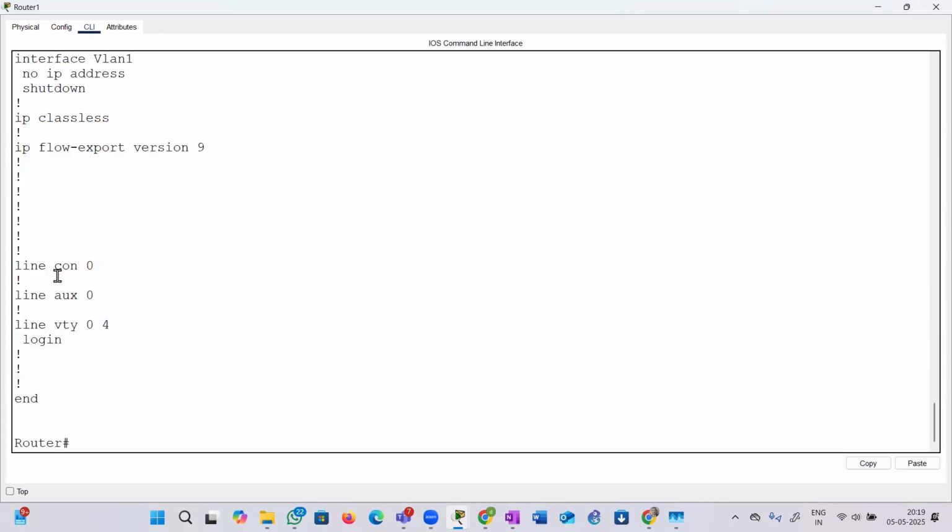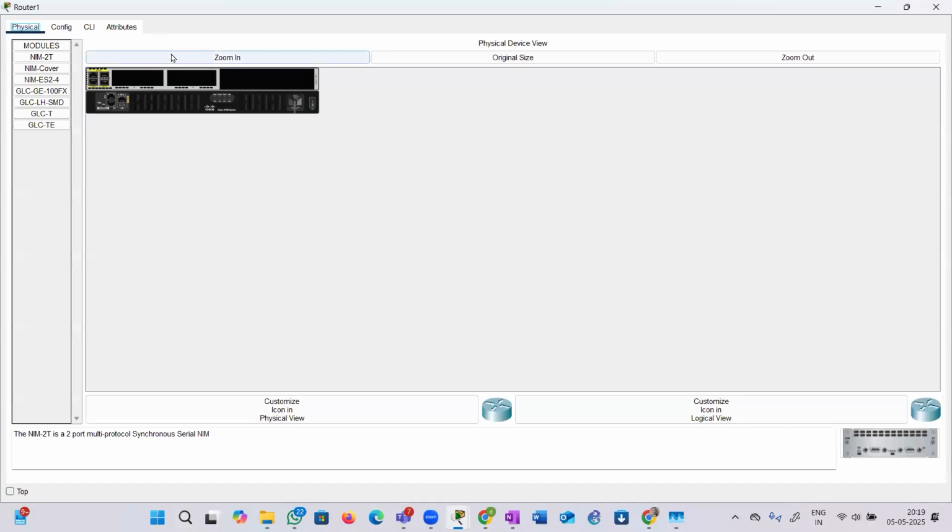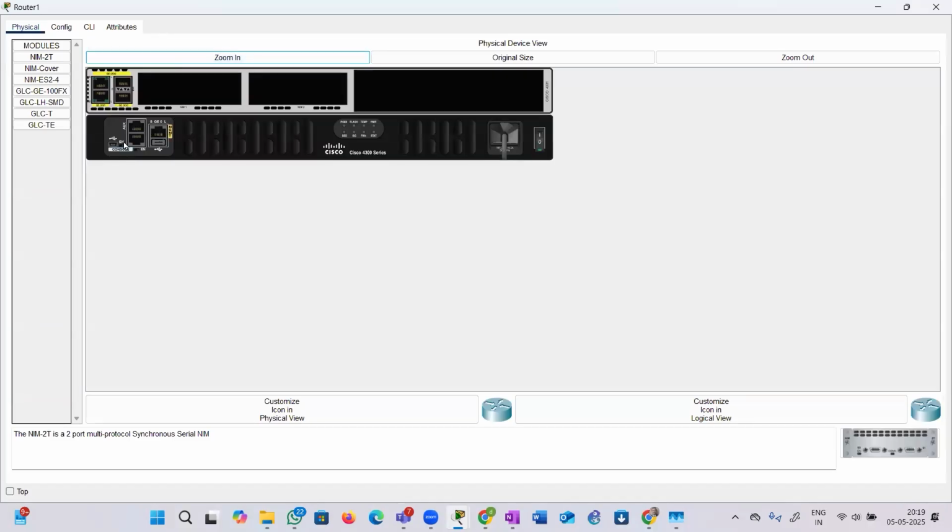It has got a console port. Look, this is a console port, RJ45, and one more, USB. If this fails, or you have only this connector, you can connect your laptop here and start configuring or viewing the commands of your router. If you have the RJ45 connector, you can connect it here. So this or that, but only one will work at a time.